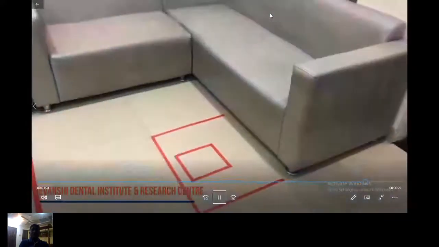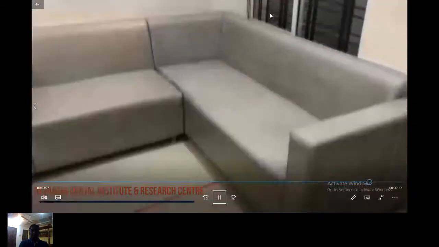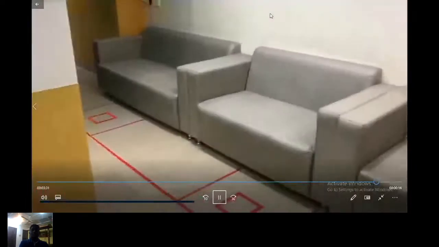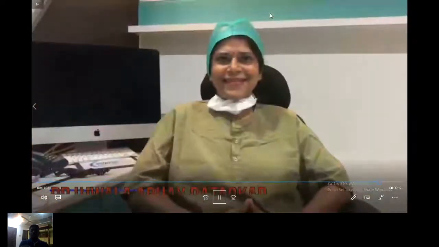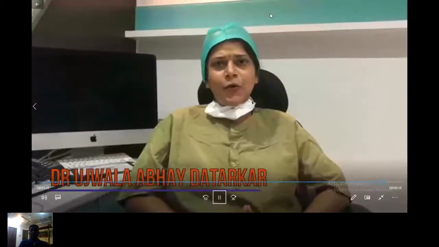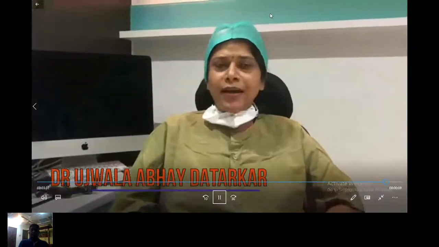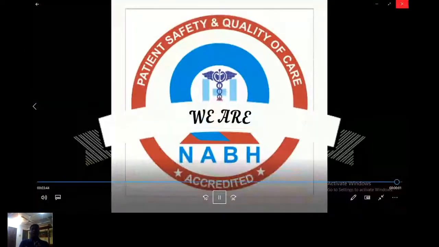Whatever disposables he has used, you can ask him to continue with the same mask or the cap if he wishes. And this is what I was trying to mention, the social distancing. If you have a bigger operatory, you can mark the areas. Such types of videos can be prepared by every dental surgeon, which can be sent.